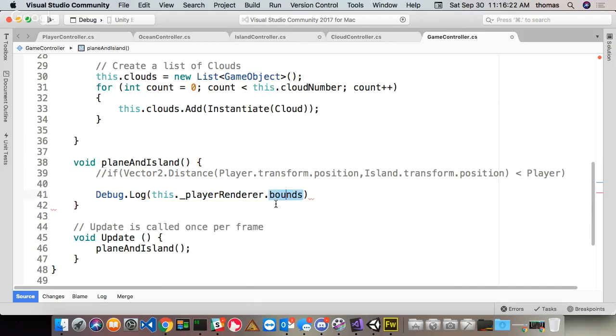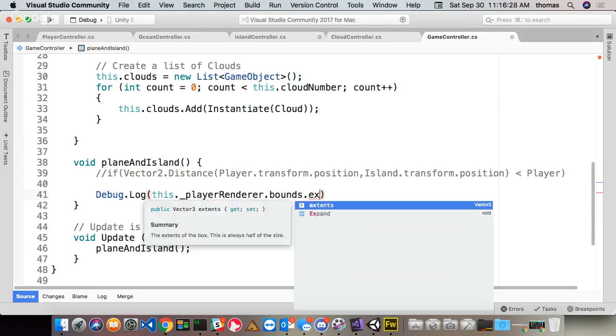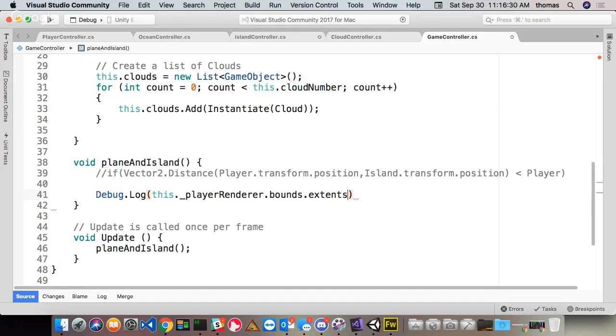If you notice what bounds returns, it returns a Bounds object, and bounds dot extents is my extents, right? I'm looking to return that from my player every frame. So I'm looking to see if I can get a number here. If it becomes undefined, something's wrong.